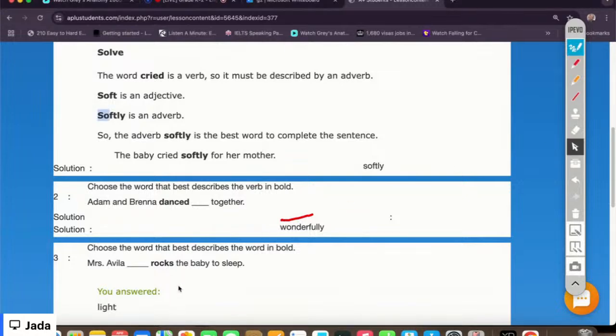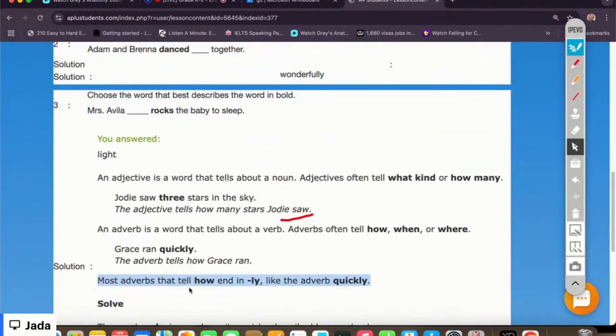Okay, so Mrs. Avila dash rocks the baby to sleep.